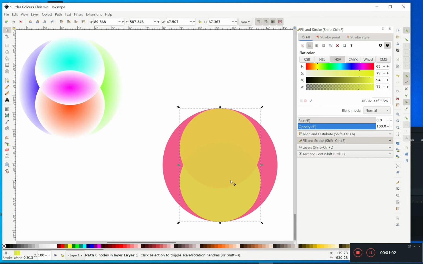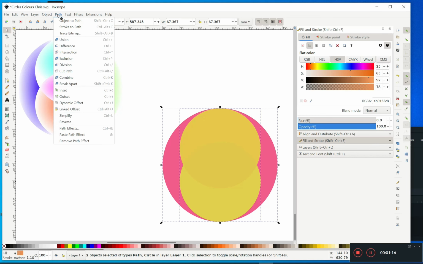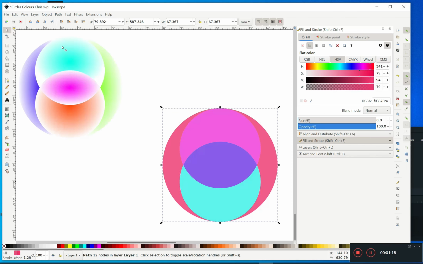Now what I would do is to go on and select the outer circle, and then I go to path and I do difference.